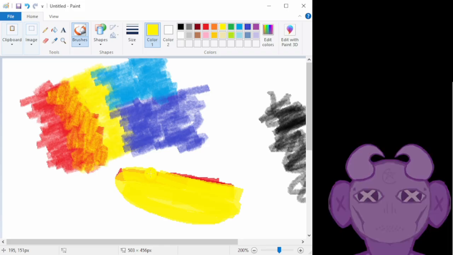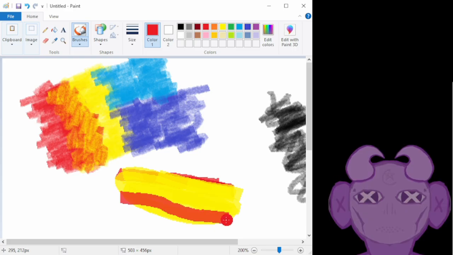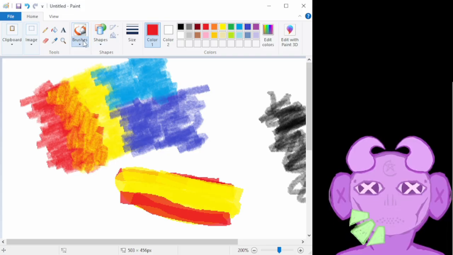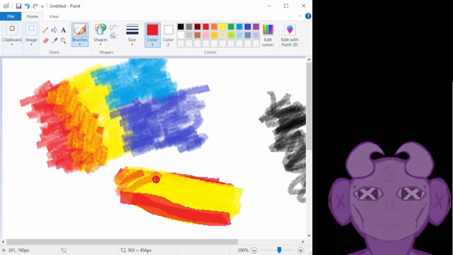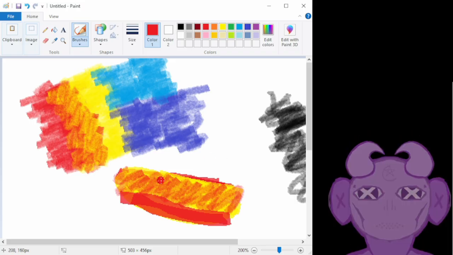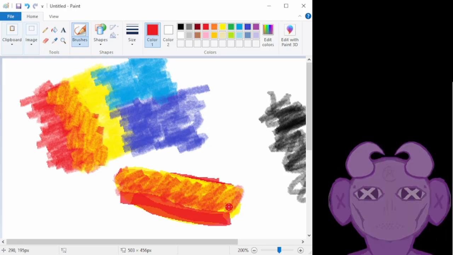So, say you want to get this to a nice orange. Instead of using the orange that we already have over here and using this red with this marker tool, which is going to make it look more red than any orange that we're going to make using the pencil tool, we're going to lightly apply the red with the pencil. And if you want it to be more red, add more red.